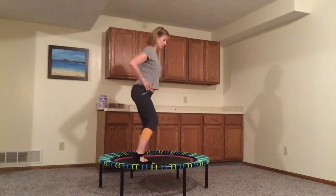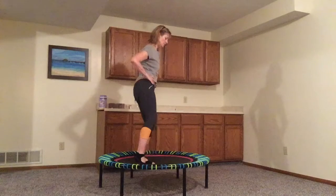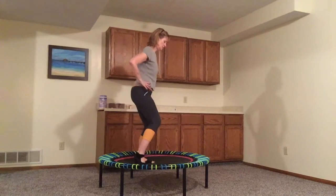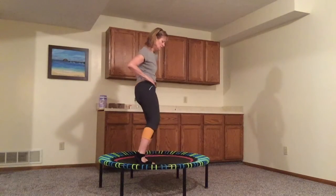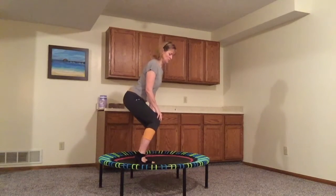And I'm circling toward my front leg. I'm circling toward my front leg for 4. And then I'm going to do some pulses, squat pulses for 4. So I'm doing hip circles toward my front leg, and then I'm going to do some pulse squats.